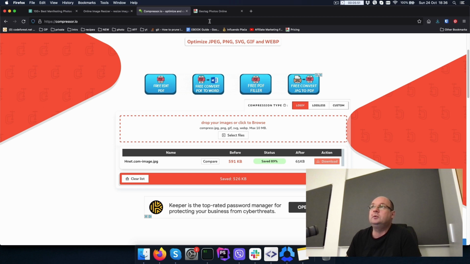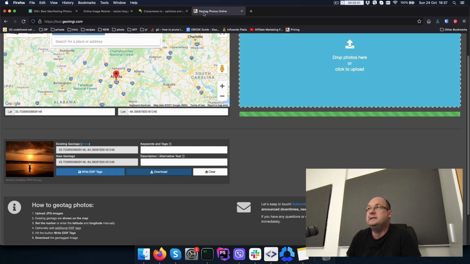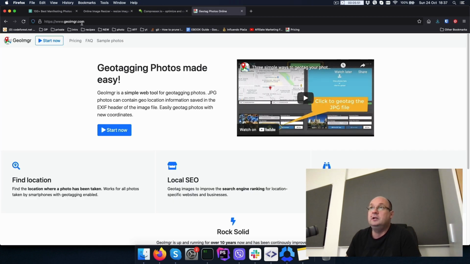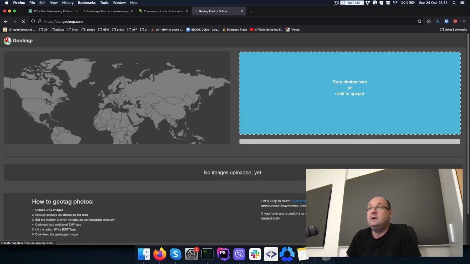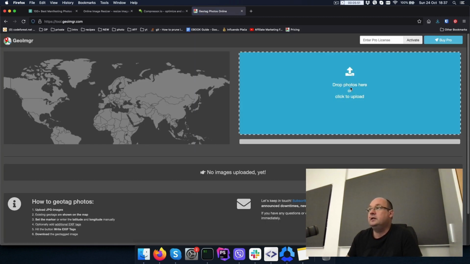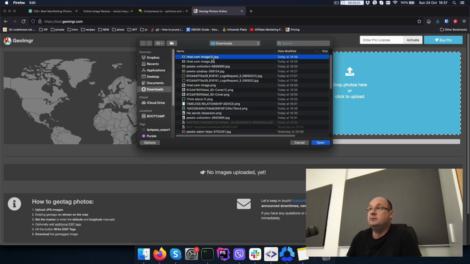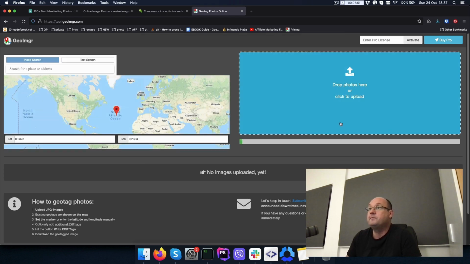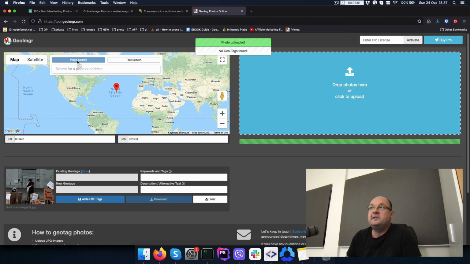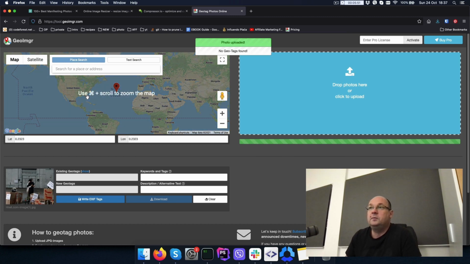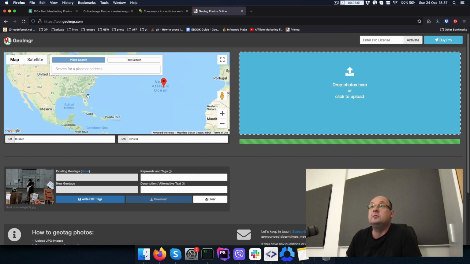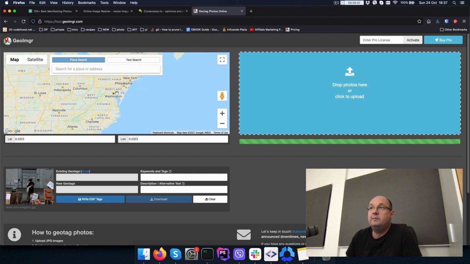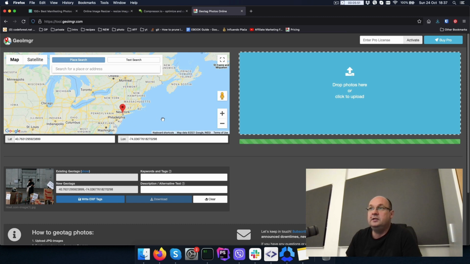And the third tool that we will be using for this is called geoimagr.com. You can click start now and you can upload your image, the smaller compressed one, here. The place search is not free, so if we want, you can just zoom in somewhere, for example New York, and just click to add a pin.